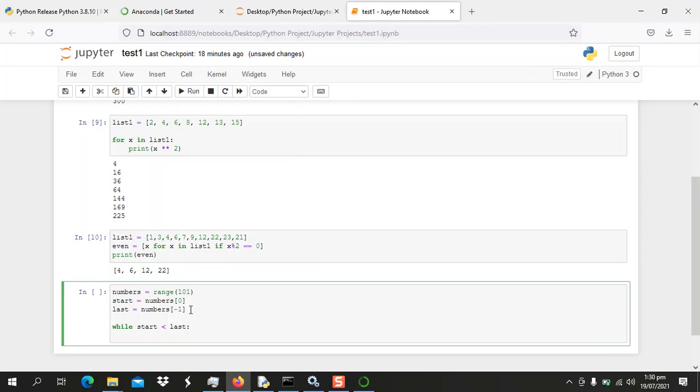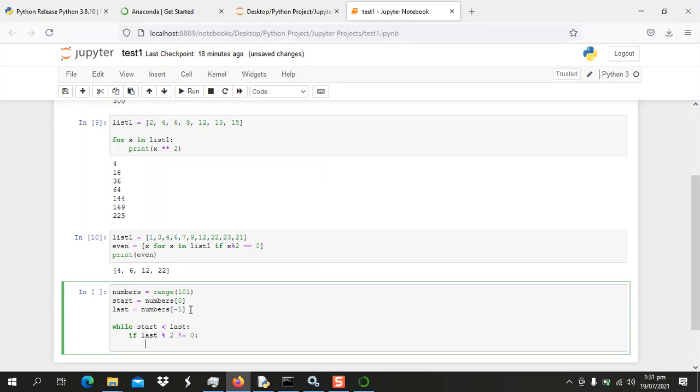While start is less than last, if last mod 2 is not equals to 0, it means it's not an even number. Print, in fact, I'm not even going to print it.